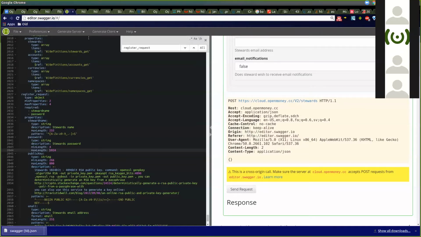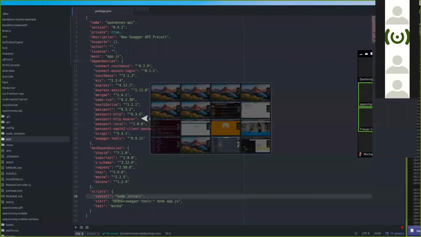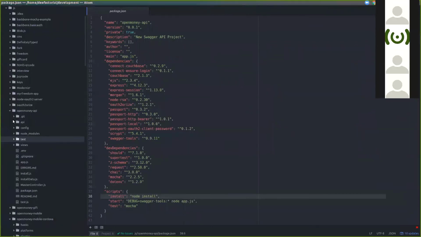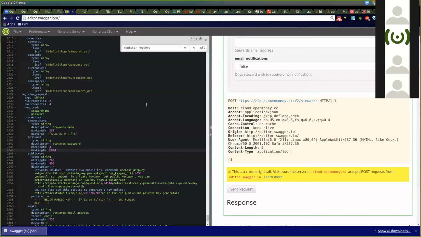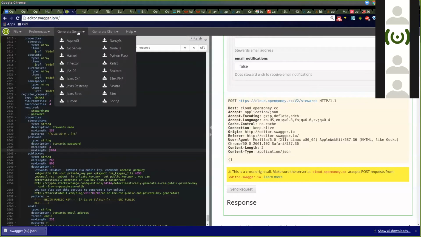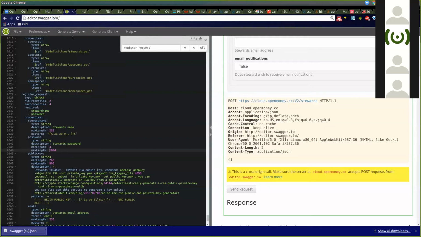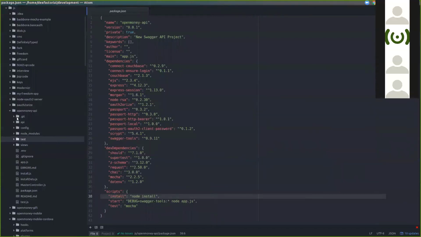And then you go to implement it. Yeah, absolutely. So I'll show you, after you do that, what you can do is you can generate a server in here. So you can generate a Node.js server. Oh, okay, that's cool. Right, and then you take that, and what it does is essentially provide a foundation for you to be able to create.